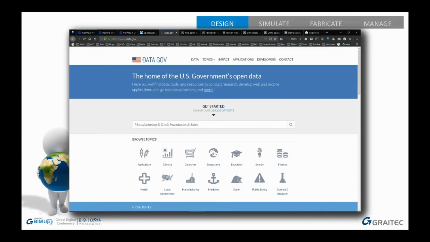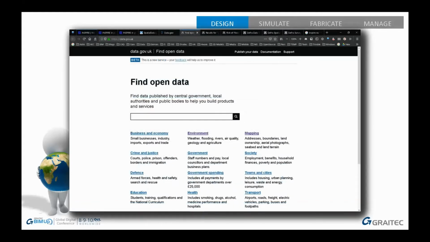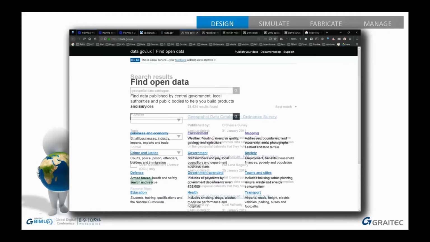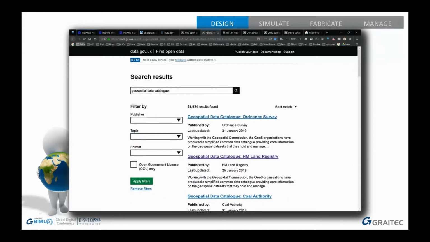It's a principle that's not just European though. Of course, nations around the world have a requirement to share data, and this one, for example, is the US government's open data portal. For us in the UK, it's data.gov.uk, and this is the site, and you can get loads of data in there. You can see I've highlighted environmental and mapping data. If you do a search, there's a nice little search there, Geospatial Data Catalogue, and from there you'll find links to the OS, HM Land Registry, the Coal Authority, the Hydrographic Office, the British Geological Survey, and we'll have a look at some of them shortly.